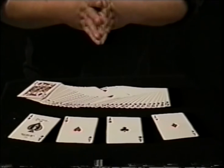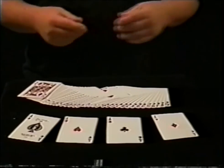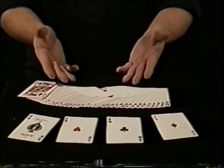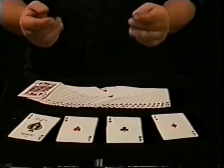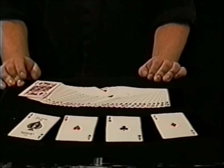Okay. It's not a Svengali idea? Not a Svengali idea at all. Absolutely not. Not a stripper deck idea? Not a stripper deck idea. No way. You can go right into your next card routines using this deck. Your spectators can handle the deck all they want. They won't see. They won't find a thing.